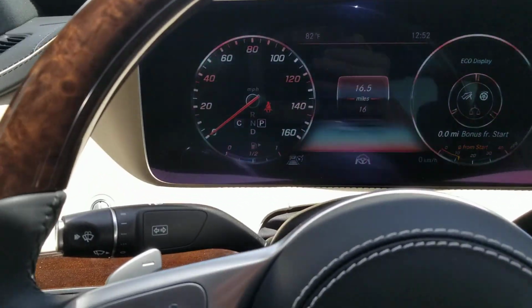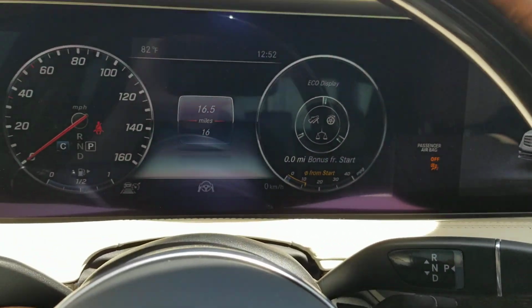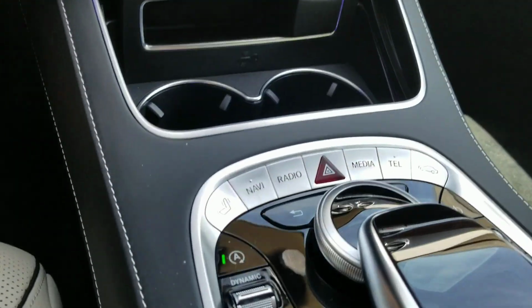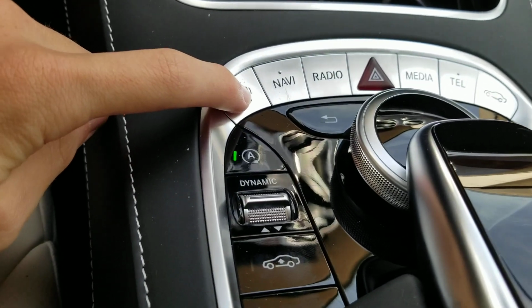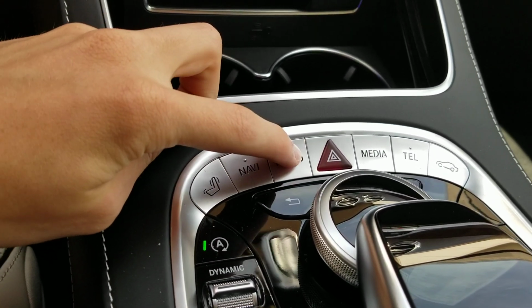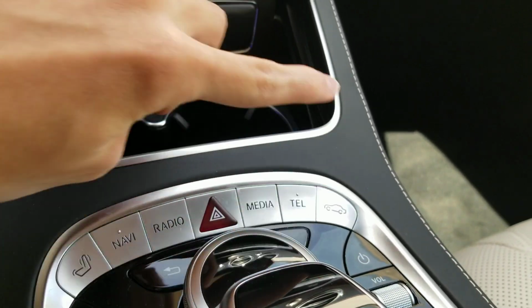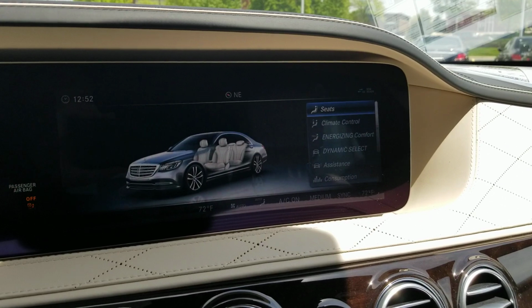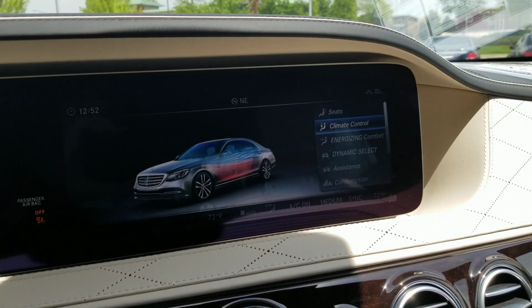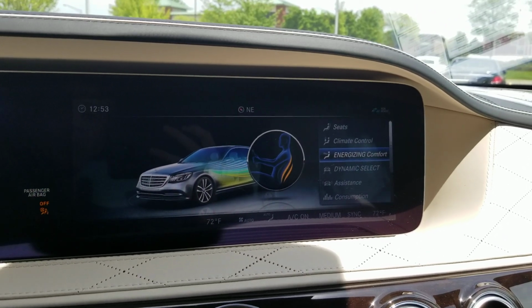As you can see, paddle shifters behind the steering wheel if you want to change gears manually. Down here, this is the massage function. Navigation, radio, four-way hazard lights, media, telephone, and vehicle settings. You can set the climate control, energizing comfort, which plays music and gives you a massage.